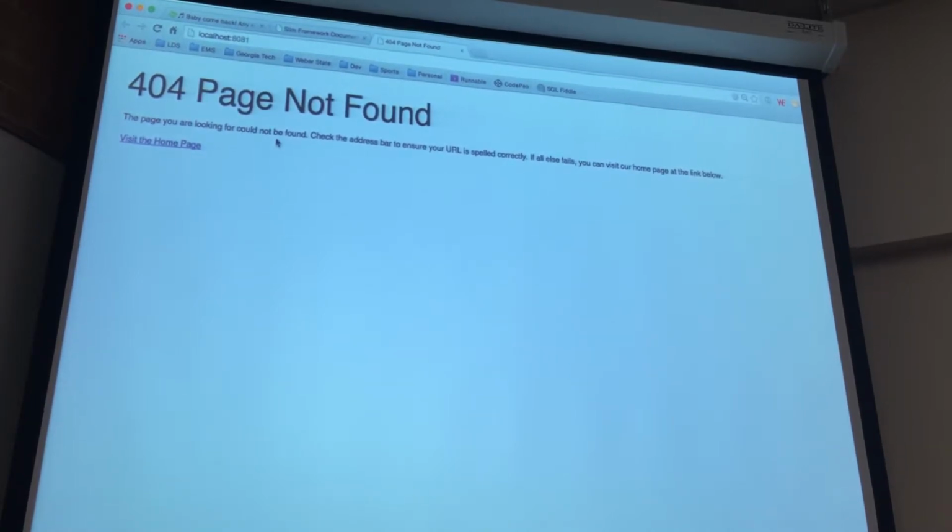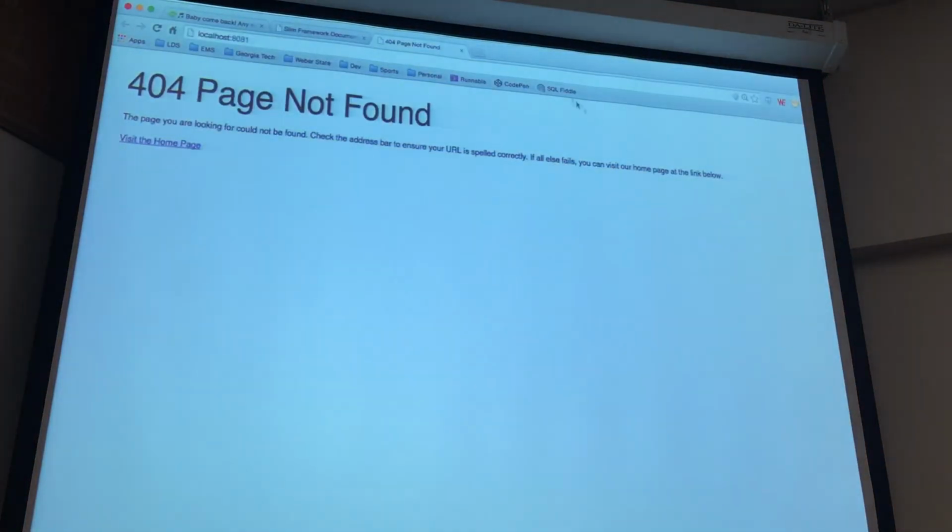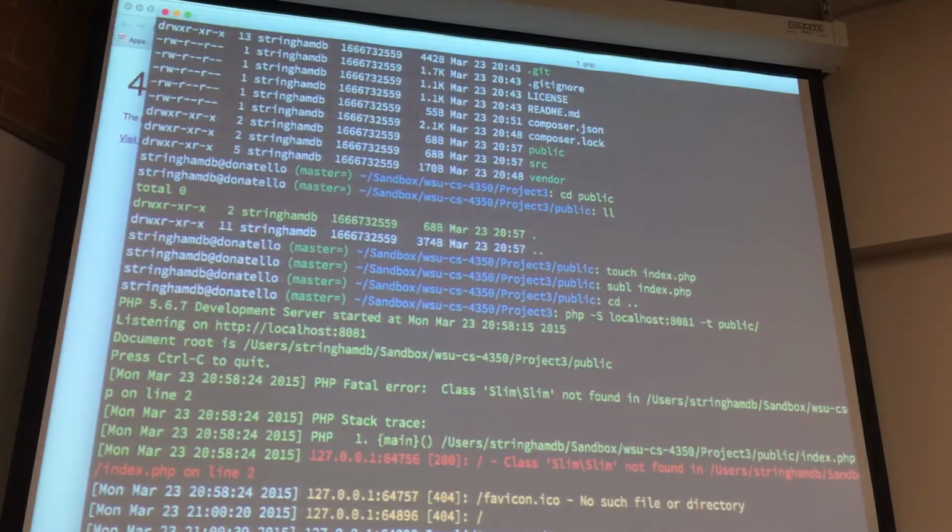Page not found. Okay. So did a router handle this? Yeah. Where is the router that handled this, that turned out a nice 404 page not found? The framework. The framework, exactly. And we see here that the web server put out an invalid request.